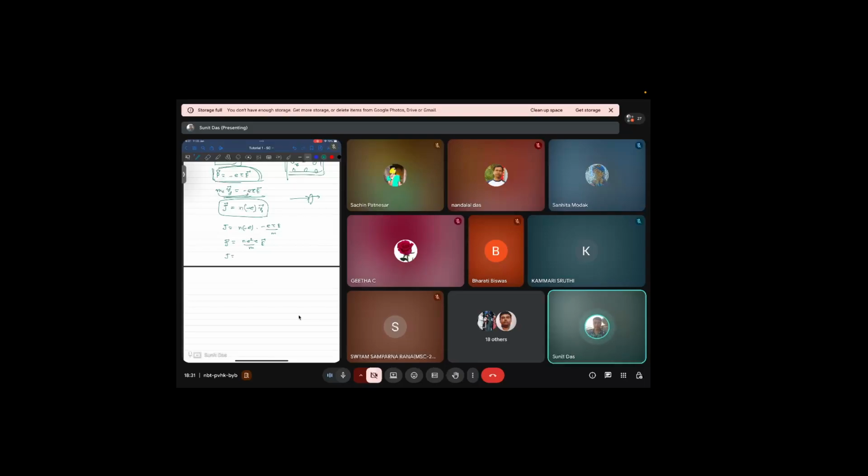We also know that J equals sigma E, where sigma is the conductivity. So the conductivity for the Drude model becomes n e squared tau by m. This is for a conventional metal. You have a conductivity which depends on the number density of electrons, the electronic charge, the scattering time scale, and m_e, the electronic mass.